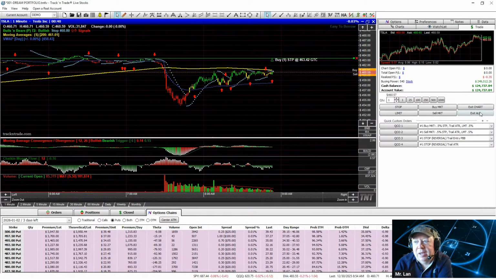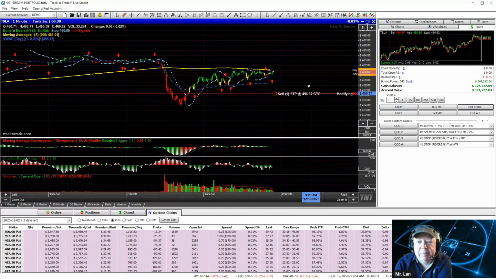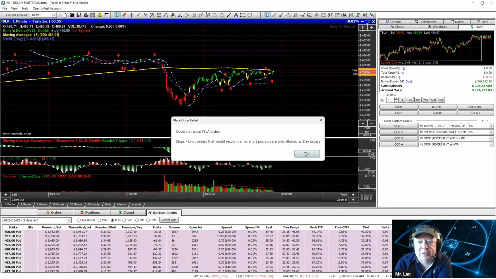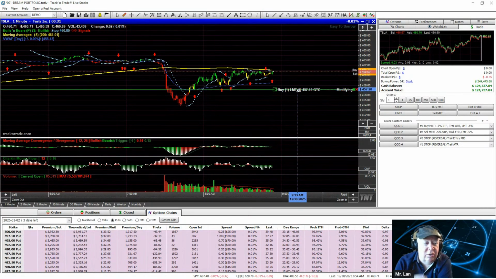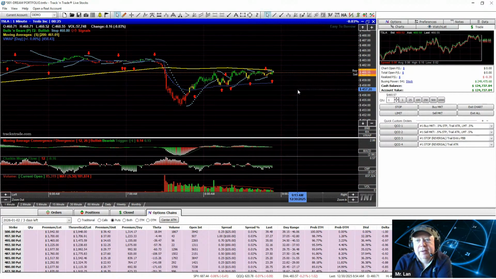So we could do the same thing. Exit chart. We could put a stop down here. You'll notice the stop is red on the bottom side, and they're not going to let you do it unless there's an order filled. But you could put a limit order down here and notice the limit order is green because you're going to buy below the market. All right. So you're going to set your limits where I'm willing to buy the market. Okay. So that's how that works.